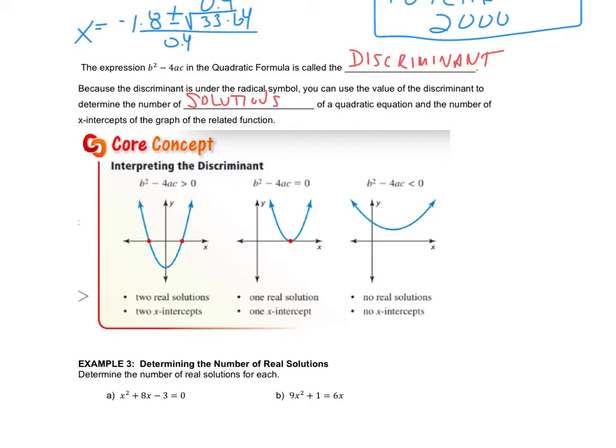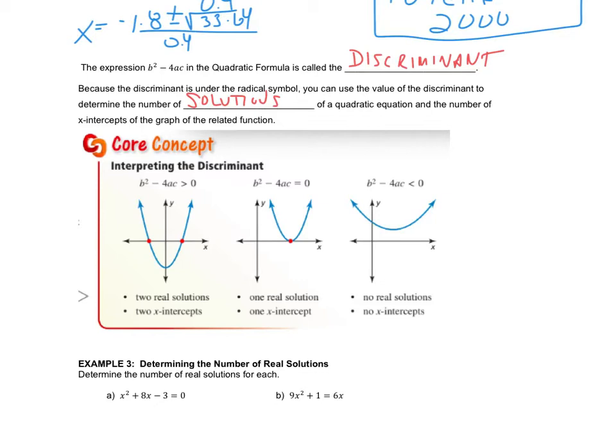And we haven't seen this yet, but if b squared minus 4ac is less than 0, we all said we can't take the square root of a negative, then that tells me that there are no intercepts and there are no solutions. So sometimes it's worth focusing on the discriminant first. Plug your numbers in, but focus on that discriminant. If you see that there should be no solution, then you're done. If you can see a 0, then that just tells you what your answer should be. So it's a way to get a little bit of a head start as to what you should be getting as you go.